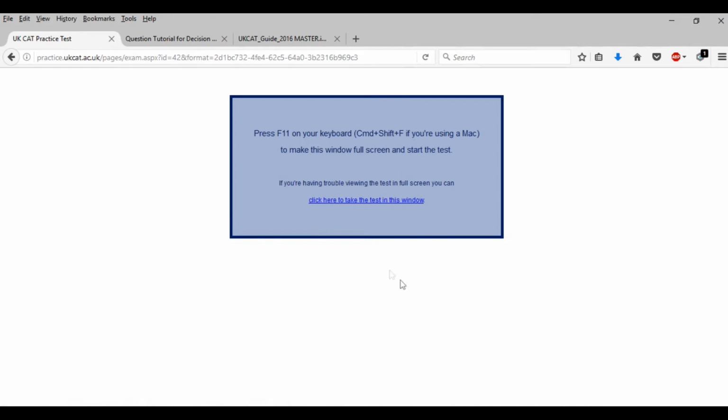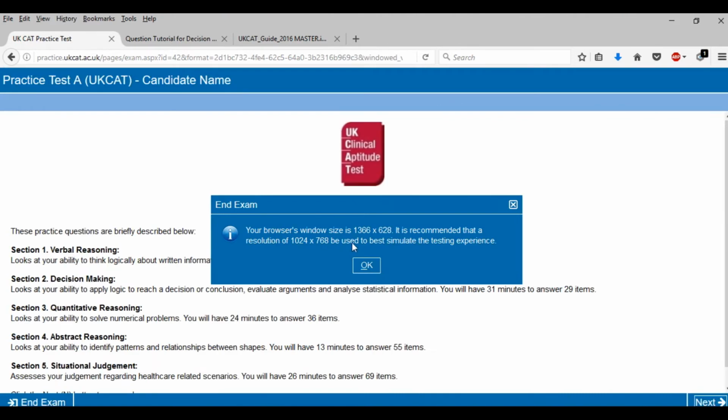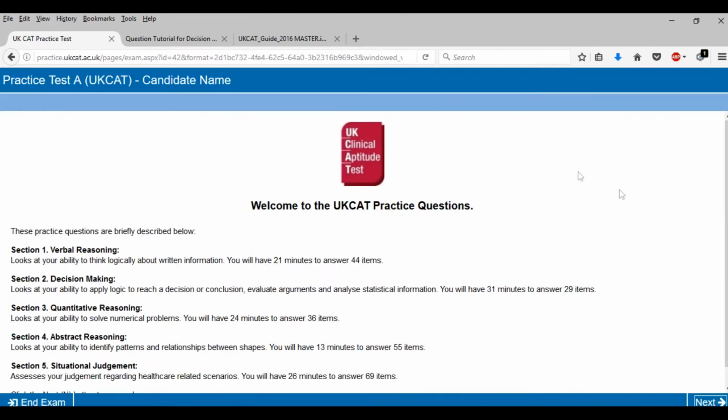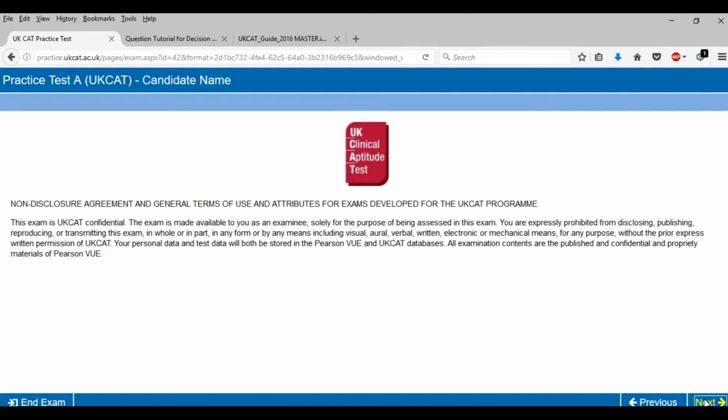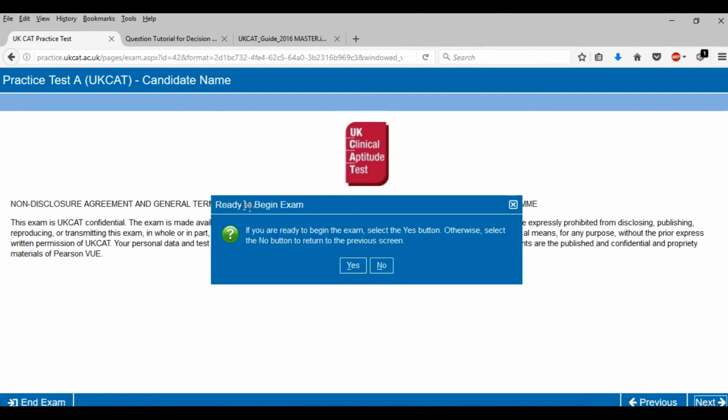Now let's actually have a look at a question paper, for example. So this is what's telling you, essentially, this is a warning screen. So the minute you press this screen, your test will begin. This is again an instruction page, and it usually is timed. It tells you exactly how many items there are and how much time you get for each segment. So we will skip through this.